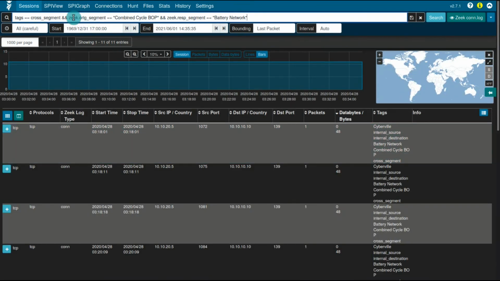And then I can take that over here and have that same filter applied in my sessions. So that's a pretty good way, I think, to see cross-segment traffic, and to be able to identify maybe where we need to go examine and check to see if those boundaries really should or should not be crossed. The next one, identify internal to external and external to internal traffic.